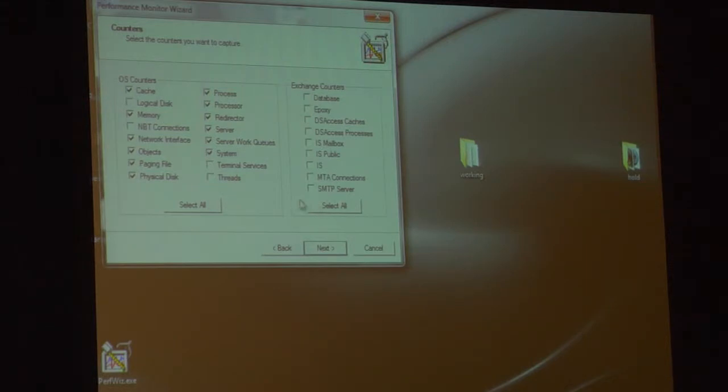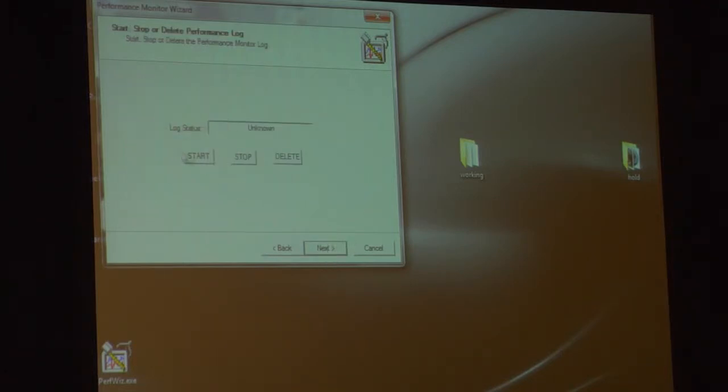So here are the counters that you can get out of the advanced configuration things. We have terminal server counters, lots of the traditional sorts of stuff here. If you're not a performance guy, that's fine. Just accept the defaults, or maybe add a checkbox to something that's obvious, like terminal servers. Exchange counters, I'm not an Exchange guy. I don't care. If I'm interested in an Exchange box, I'll just mark them all and move on, right?